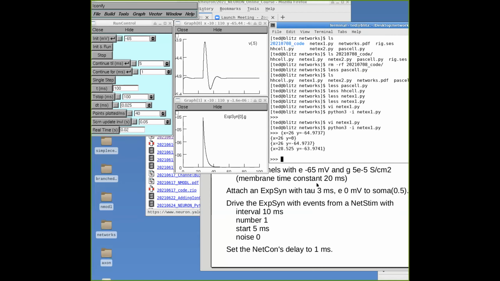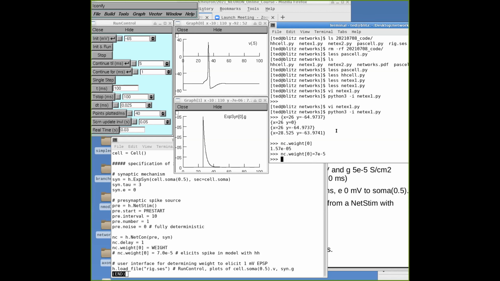And now if I run a simulation, I should get a spike. View equals plot. And if I change the netcon's weight to 6.9 and then run again, I don't get a spike. So I have two place accuracy on the threshold here. And I've accomplished part 1 of the exercise and actually part of part 2.